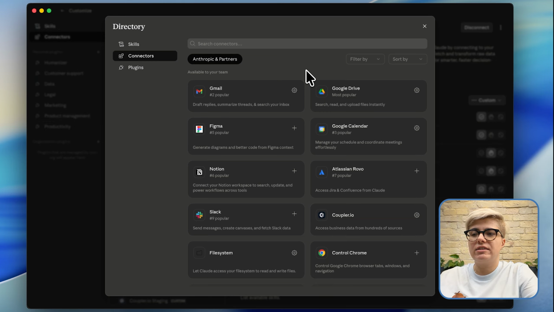Connectors connect MCPs, and MCPs act as hard skills for LLM, meaning that when you connect the Google Calendar MCP, for example, it will be able to create meetings, to check your availability and things like that. For Gmail, it will be able to check your emails, and it will be also able to send emails, read your emails, and things like that.